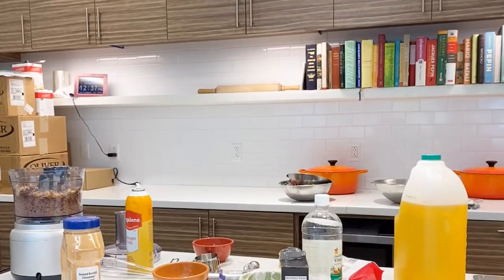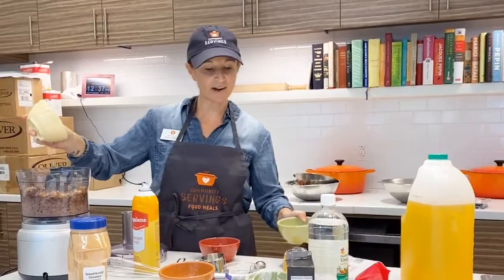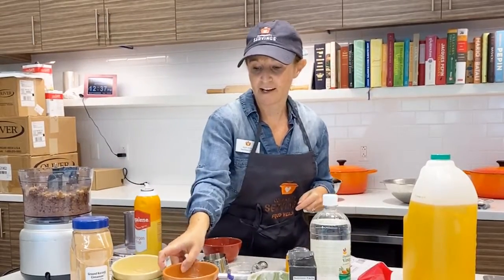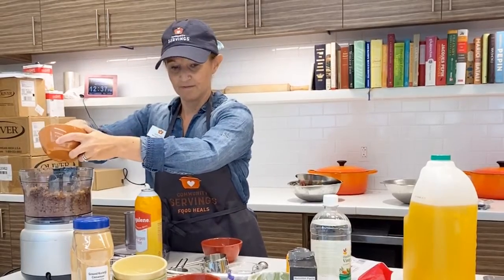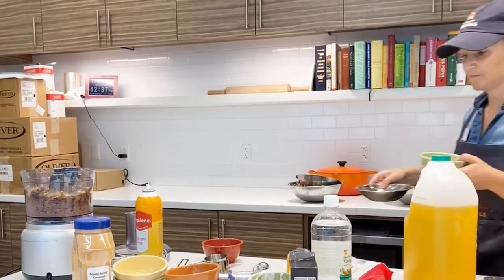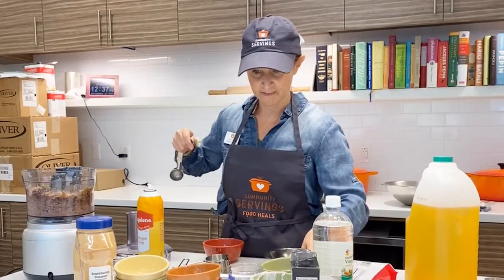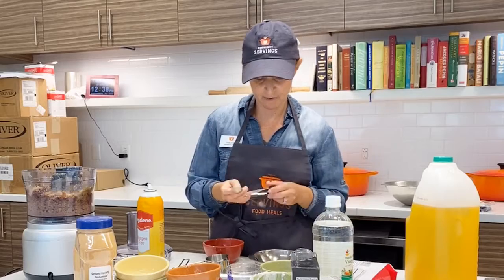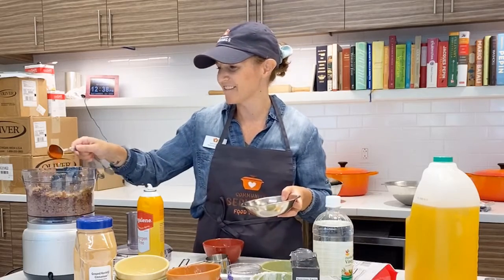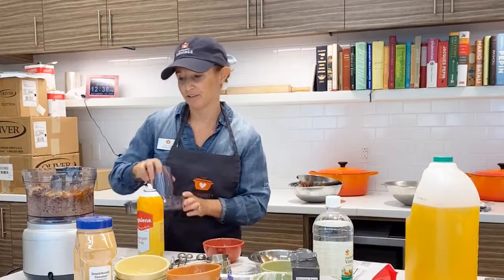Add our spices. So we've got some cumin and some chili powder. You could also add some chipotle or even a whole chipotle pepper. That would give it a really nice smoky, spicy taste. I'm going to add some salt, about a teaspoon of salt. And then our paprika and some oregano. So a teaspoon of oregano and a tablespoon of smoked paprika. And smoked paprika is a really great way to get your meatless foods having that smoky, bacony flavor. So I like to use it a lot in meatless dishes, especially when I'm trying to get that nice smoky flavor. So we'll get this going.